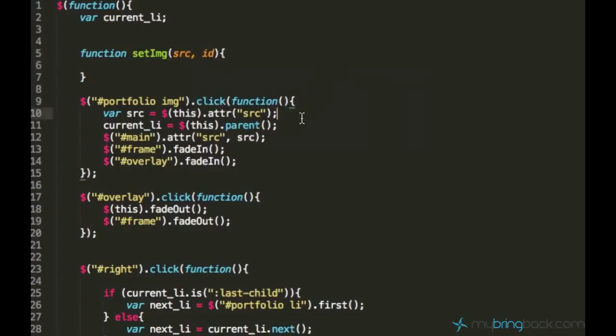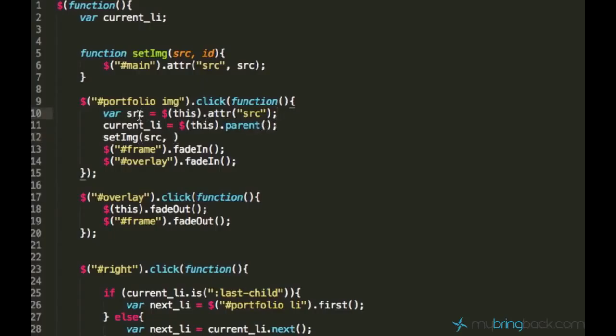So we can already get rid of this line of code and paste it right here. And instead of calling this function, we'll call our own function setImage, passing the source. And now we're missing the ID, which we also need to pass.